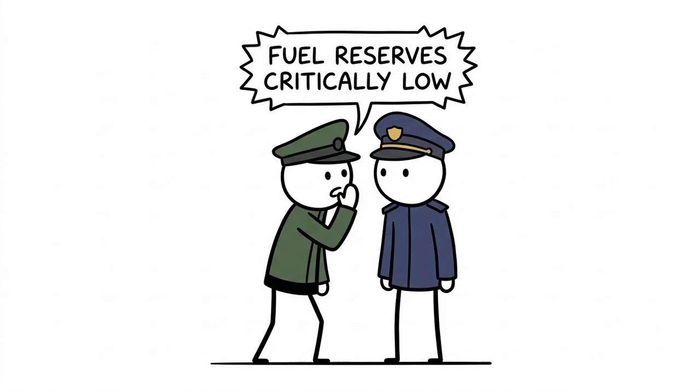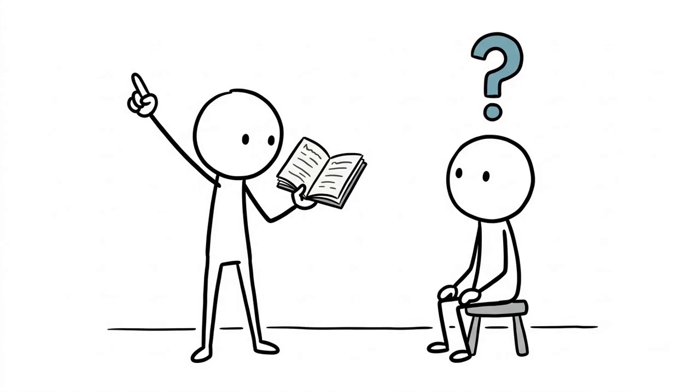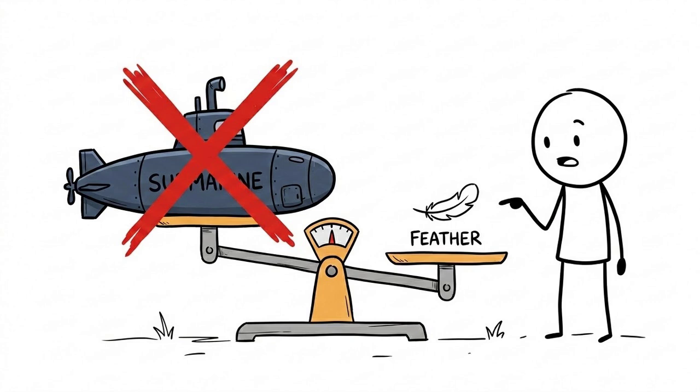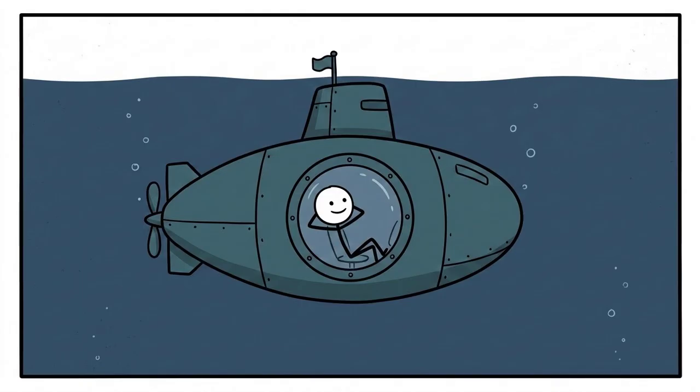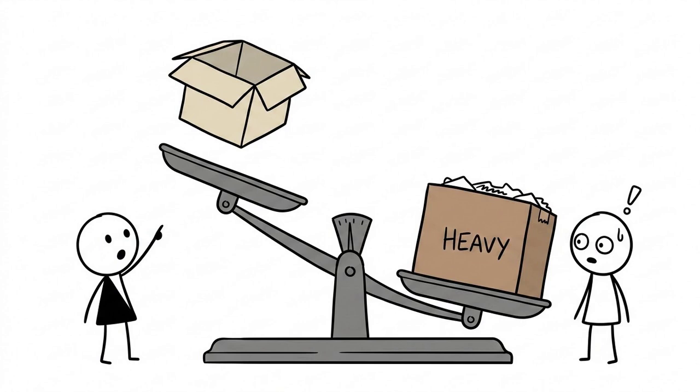And here's the thing most people don't understand about a diesel-electric submarine running low on fuel. It doesn't become lighter. It doesn't start to float upward. It holds its depth perfectly, suspended in the cold dark like nothing is wrong at all. That seems impossible. An empty tank weighs less. Any ship losing mass should rise. But this submarine has been engineered at a level of precision that makes the obvious answer wrong.